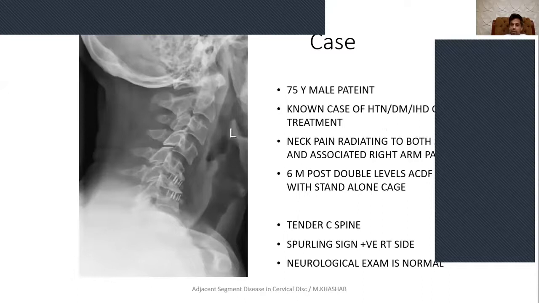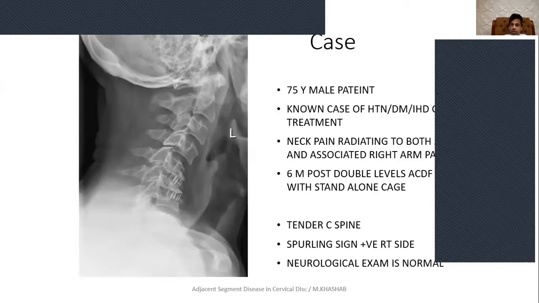So I'm going to take you through a case that is not as complex as we may expect, with multiple revisions. This is a case that presented to me complaining of neck pain. He's a 75-year-old gentleman who had neck pain that's been there for a couple of years, with arm pain, tingling sensation, and some radicular manifestation in his hand, that was addressed in another institute in another country about 6 months prior to the presentation.